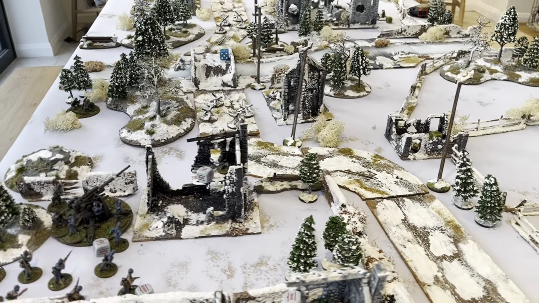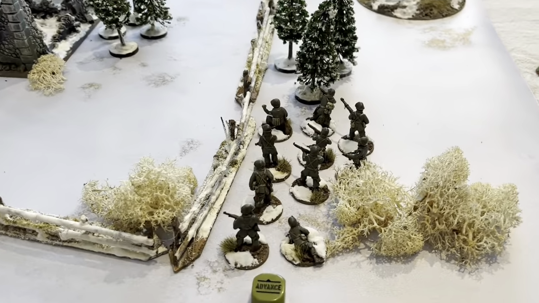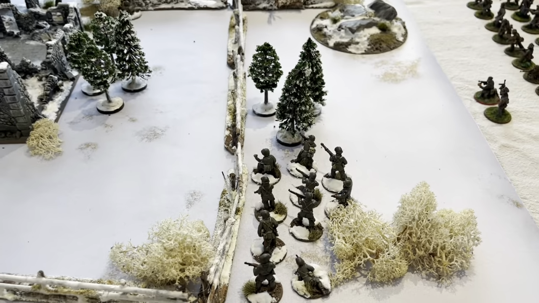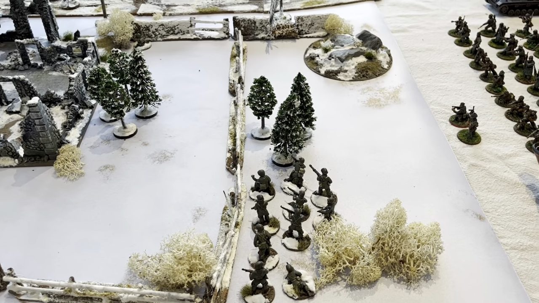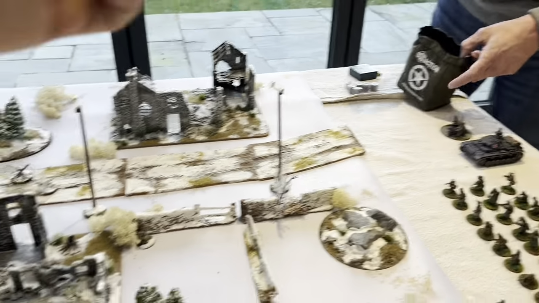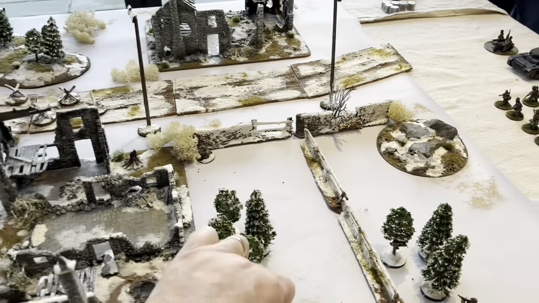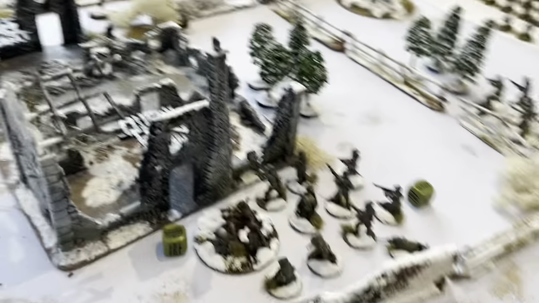Right. Good, so... Okay, so I've just deployed my airborne to the right flank, going up the side of the fencing. Next dice. Okay, I think I'm going to bring some more paratroopers in. And again, I'm going to bring them up here. There we go, so the paratroopers behind the ruins there.